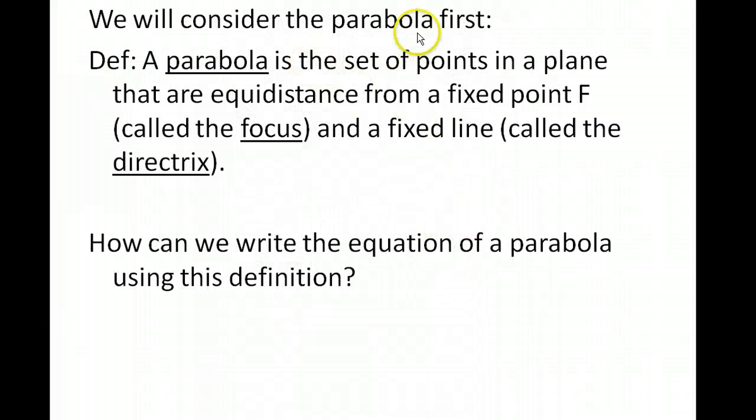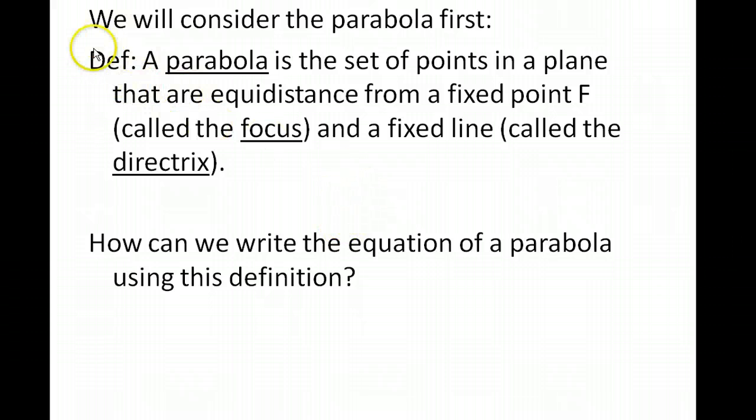So let's consider the parabola first. Of all the conic sections, we're going to consider them one at a time and develop them from a geometric standpoint. I know you already know what a parabola is, but the bigger issue is that the only way you know how to define a parabola is if you're living in the xy axes. You know that y equals x squared generates a parabola. But there's a geometric underpinning to what a parabola is, and that definition lives outside of the rectangular coordinate system.